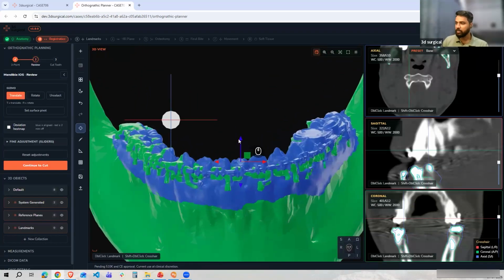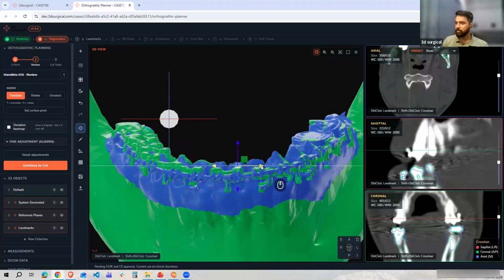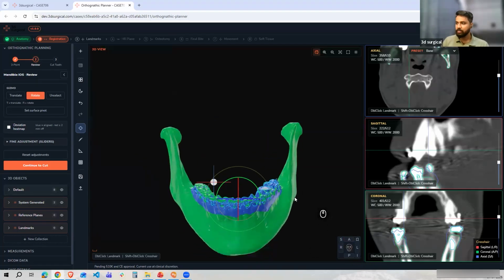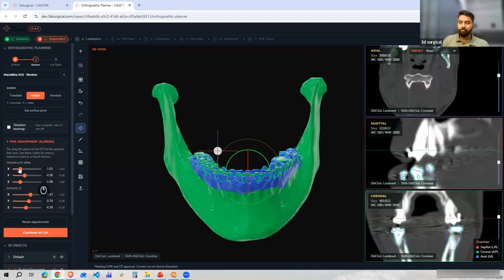So I can come here, I can do some minor movement. Okay, and in this direction. Okay, and I can even press R as a shortcut key and T for translation. You can clearly see, and we can keep the right view. Okay, and make it up. So we can try to map this intraoral scan as accurately as possible. And let's say if we want to do some other adjustment from the slider, that also could be possible.